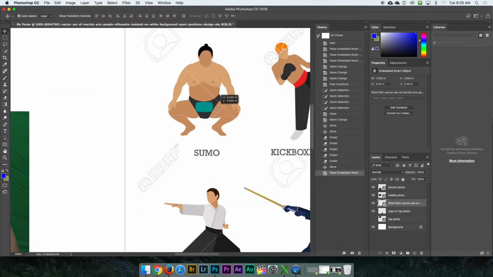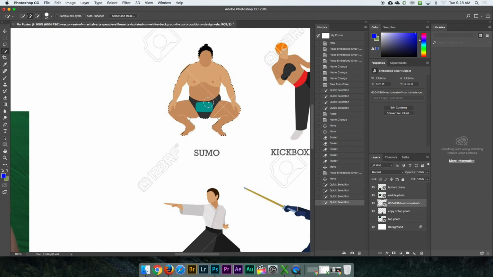All right, so how do I get the sumo guy to be a cutout? You go to the quick select tool. Put the minus or the plus? We start with the plus. You only minus when you need to subtract something. Okay? Start with the plus. This is big enough. So I'm going to click and hopefully get a decent cutout. Okay, that's pretty good. Click here. That's pretty good. Click here. That's pretty good. But we have some issues here.